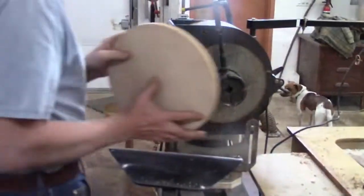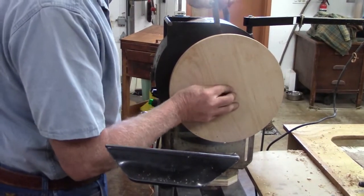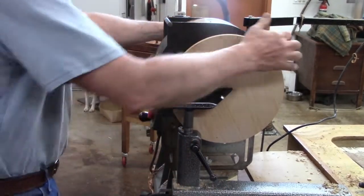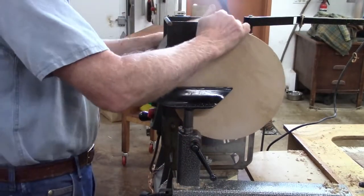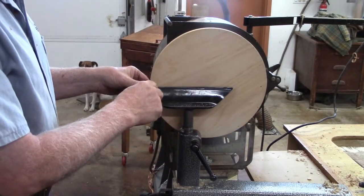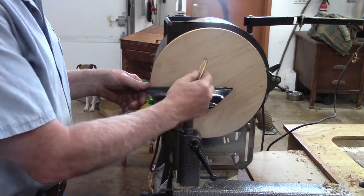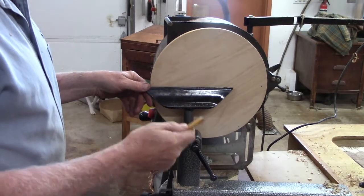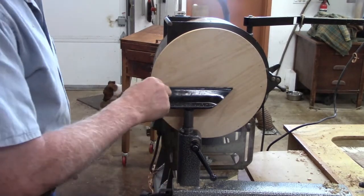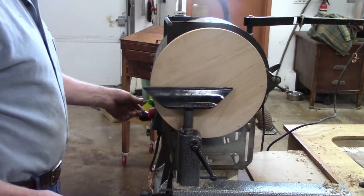That's all it is. I want to show you, because it's a little bit hard to believe how this chuck works. So all I've done is mount a piece of scrap wood here. And again, you always want to make sure this clears. One of the things about oval turning is the further from center you are, the more normal the turning. The closer to center, the more radical the turning. And you're going to see that here in a minute. So I'm going to turn this on. I'm going to use a pencil and just show you the difference in turning as you get towards center.